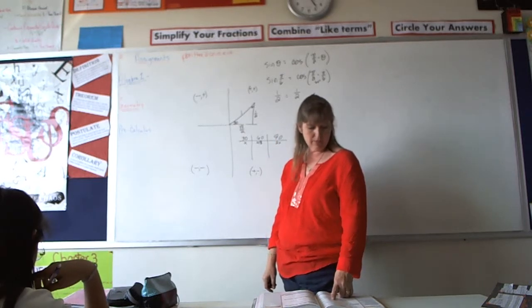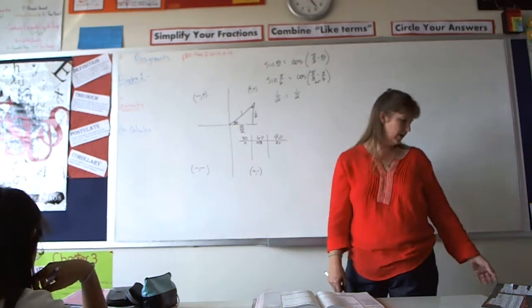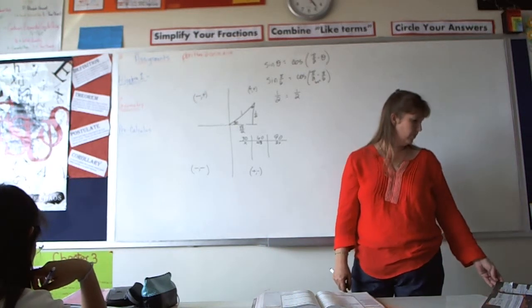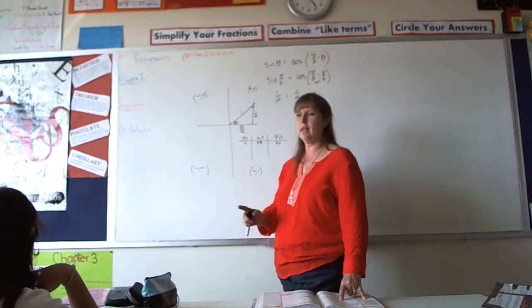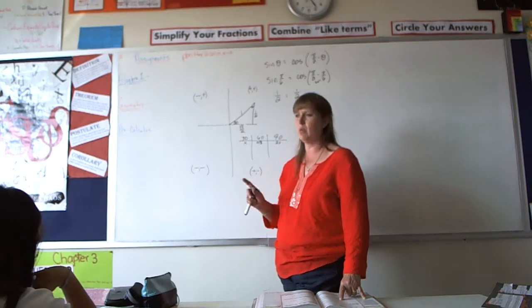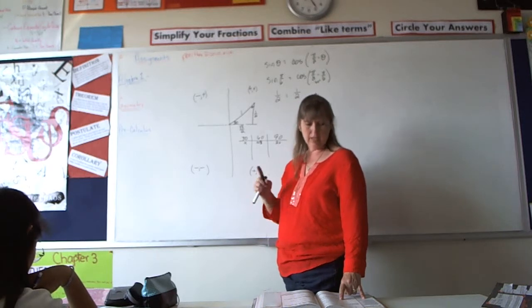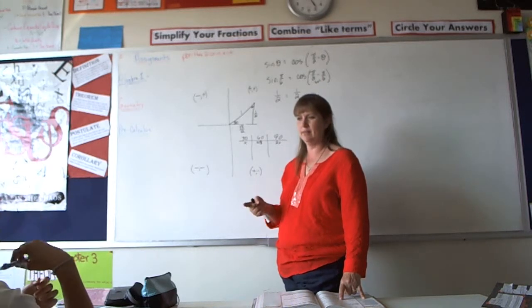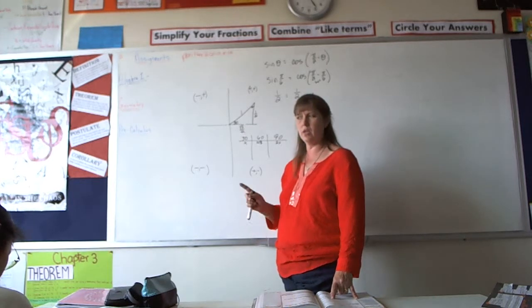These relationships lead to the following odd and even identities. Do we have those? Odd and even identities. Ooh, some other ones they've added this year. So the sine of negative theta equals the negative sine of theta. You can interchange them, and they will come in handy. The cosecant of negative theta is equal to the negative cosecant of theta. The cosine of negative theta is equal to the cosine of theta.